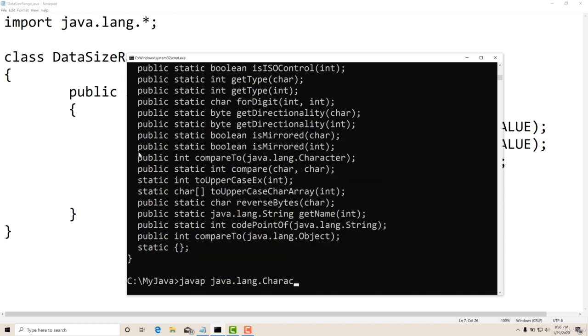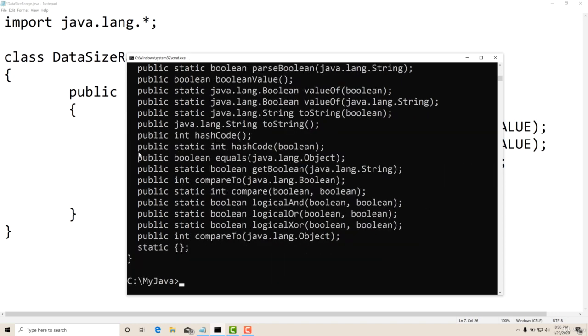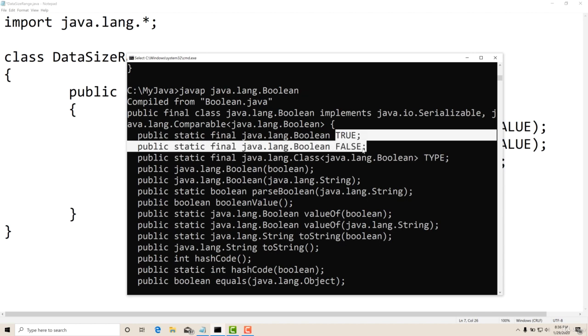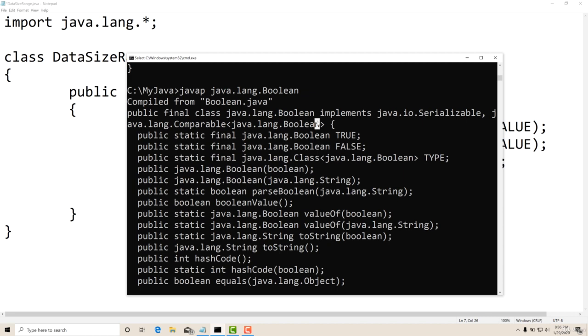Now lastly, let us check one more, that is Boolean. Is it there or not? Yes, the class is there. But Boolean, oh, it's not having MIN_VALUE and MAX_VALUE. It has the predefined constants TRUE and FALSE. These two are there, but it doesn't have MIN_VALUE, MAX_VALUE or BYTES. I have already told you that we don't have a fixed size for Boolean. It may take 1 byte or even 1 bit. So there is no fixed size, so SIZE or BYTES are not there.